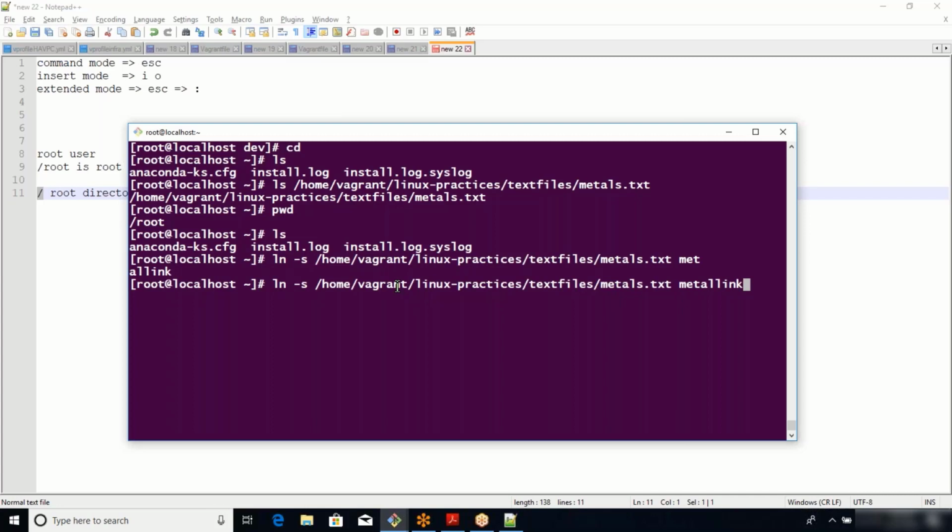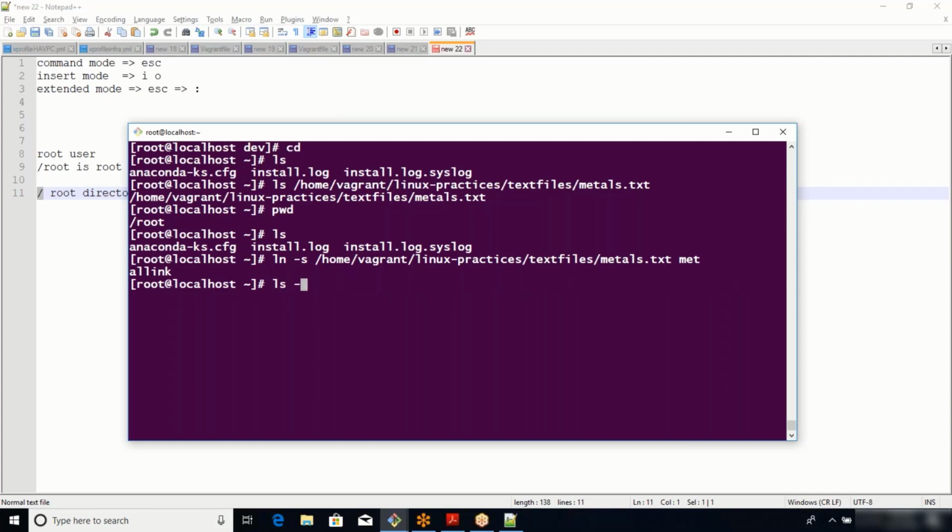This is a little confusing, even I get confused today. When I'm creating a link, first you give destination, and then you give source. It's reverse order. I really get confused today also so many times when I'm working on a system. I just say ln -s and I first give source and then destination. But it's the other way.